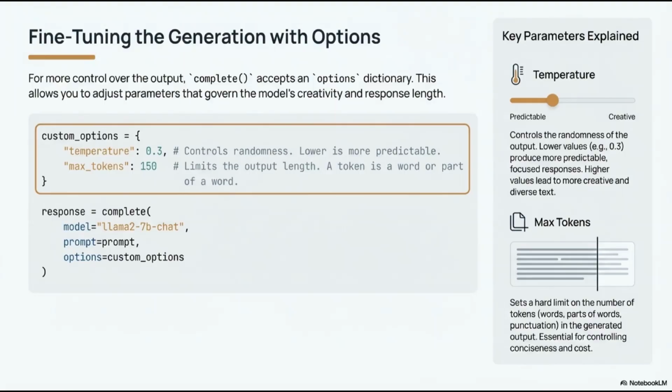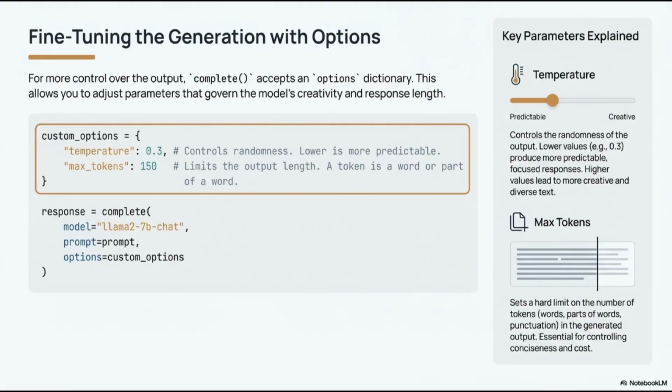Let's talk about temperature. Temperature is, well, it's the creativity dial. And it's arguably the most important strategic setting you have. Think of it like this. If you set the temperature to 0, the model becomes hyper-predictable. It'll always pick the most statistically likely next word. It's like using a GPS. You get the shortest, most efficient route every single time. And for automated customer service replies, where you need that consistency in brand voice, a low temperature like, say, 0.3 is probably the business requirement, isn't it? Absolutely. You want predictable, focused, on-brand responses.